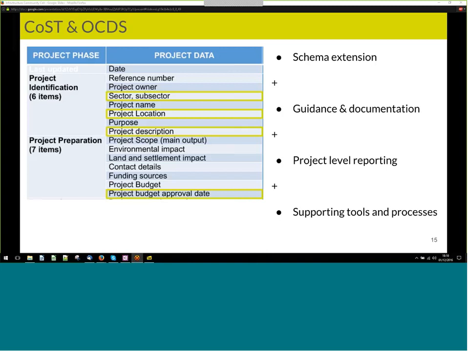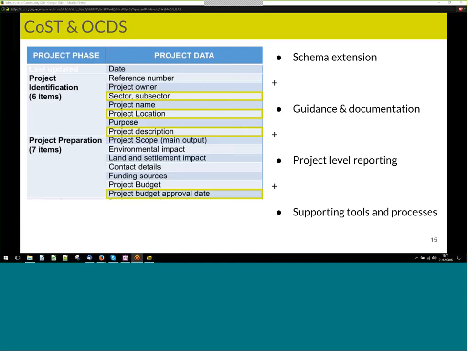Great question, and Kem, it's almost like we planted the question. So we have been working on a PPP extension to OCDS, so we can capture information on the more complex and long-term contracts that are involved in PPPs. At present, if you want to have a look on the Open Contracting Data Standard GitHub, we have a repository there where we're developing the PPP extension, and we're aiming to have a first draft of that over the next few weeks, and to be working on some validation with PPP publishers in the early part of January. So it would be early next year that we'd be in a position to have a fully published version of that, but it's absolutely something that we're looking at.